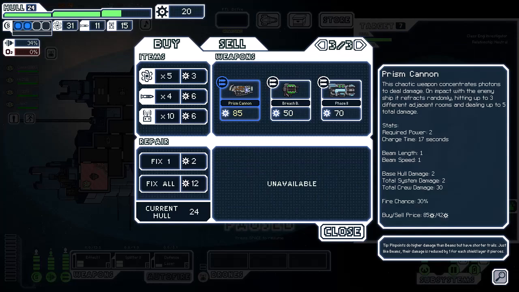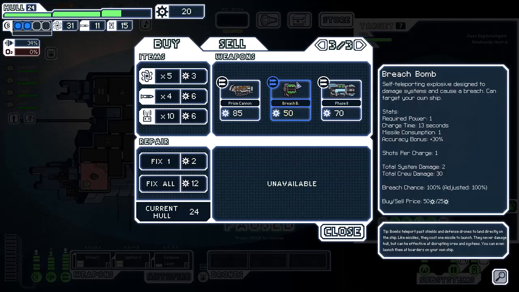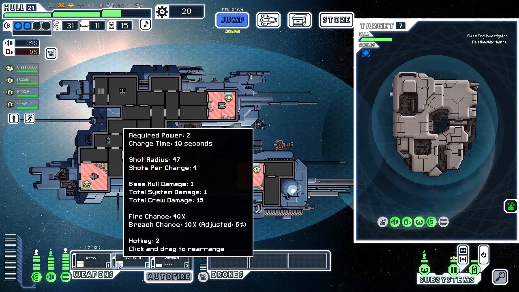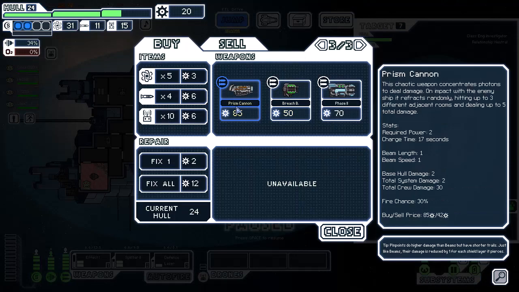Prism cannon. An impact with the enemy ship, it refracts randomly, hitting up to three different adjacent rooms. Right, so it's similar to the splitter we have here. So this is 2 for 17, splits into... How does this even work? Base hull damage 2, total system damage 2, hits up to 3 different adjacent rooms with 5 total damage.